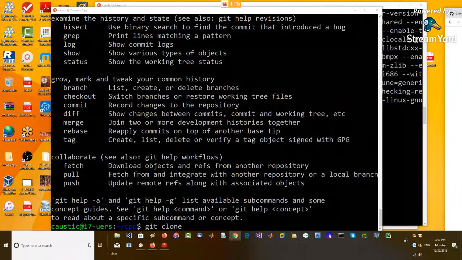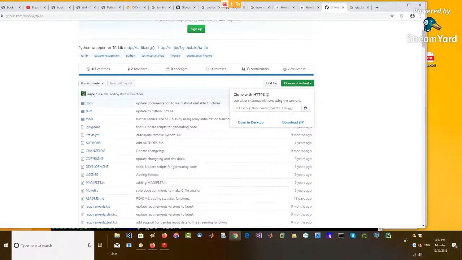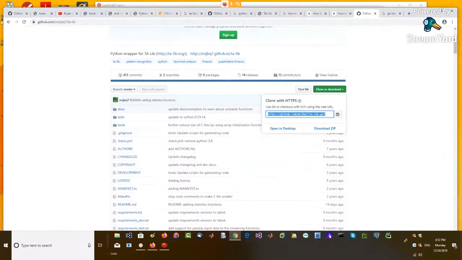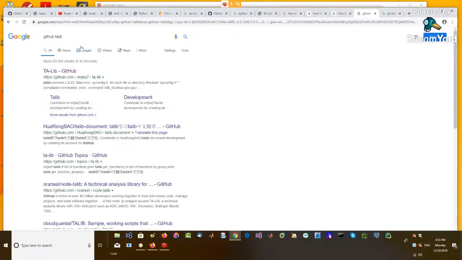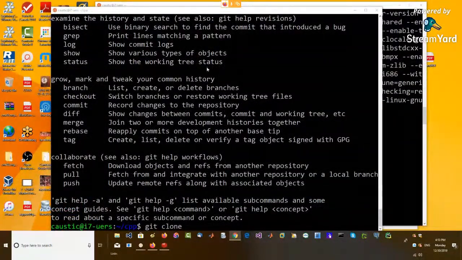And then we need the repository address, which would be this one right here. Now, is that TA-LIB? Hold on here. I want TA-LIB, not the Python wrapper. Okay, so we need to put in the C++ one. Okay, I'm going to try something. Maybe this might work. I'm not sure where we're at, but we're here.